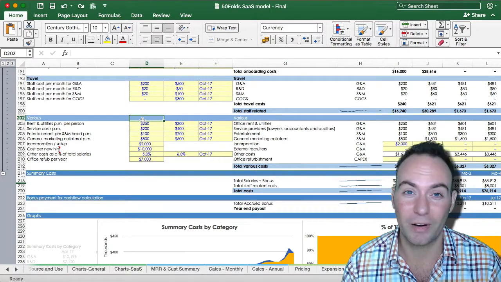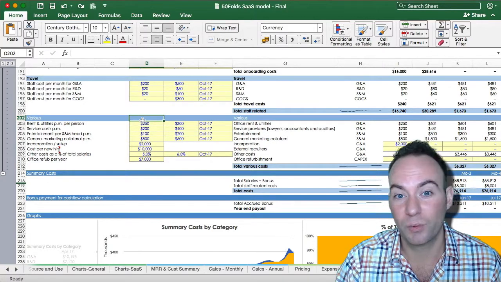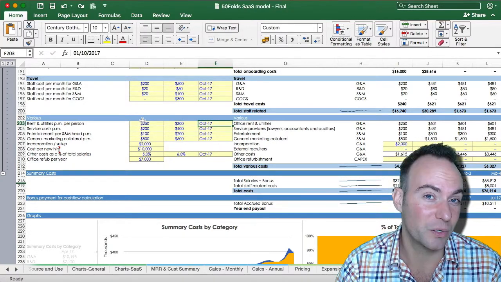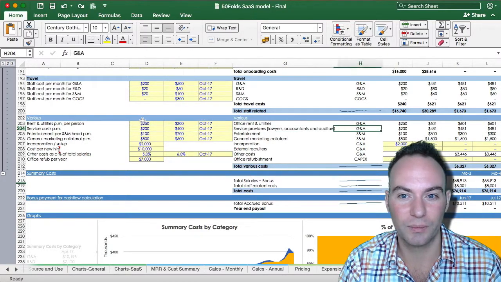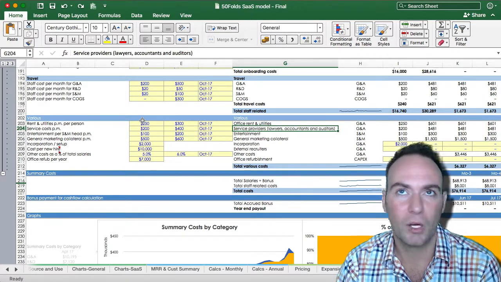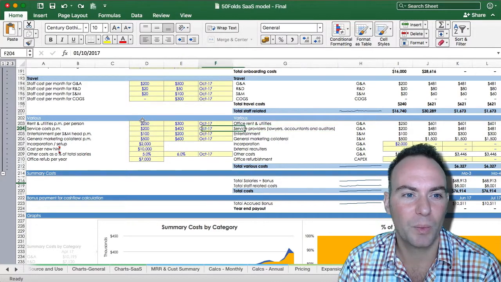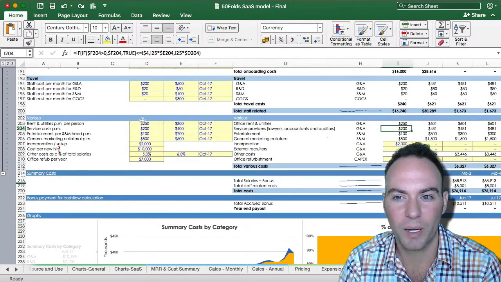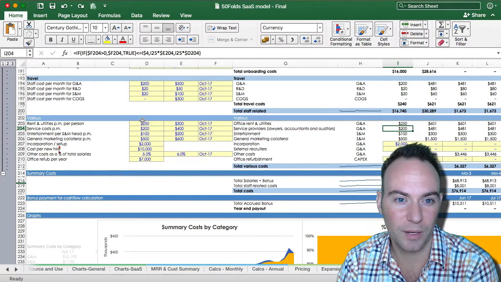And so if you start hiring lots more people, then you're going to have a more expensive office. And if you want, you can say that's going to increase over time when you get maybe a swanky office because you can afford it. Now, what are your service costs, such as your lawyers, accountants, auditors? We put this as a monthly number. You can think about it as an annual one and then work your way backwards. But we multiply a dollar amount of, say, $200 by all your G&A staff to get to what your total monthly spend is going to be for that.